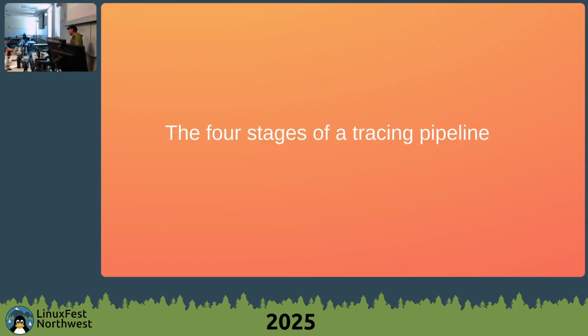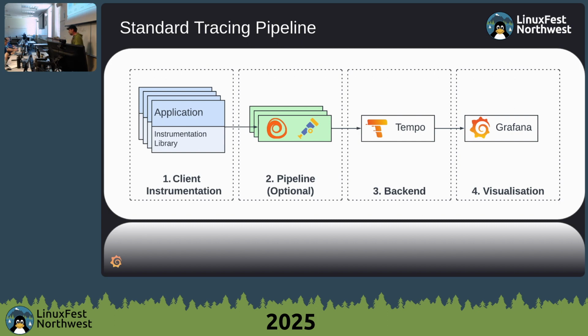Okay, so we've lightningly gone through a trace, spans, and contextual information on spans. We're going to talk now about the 4 stages of an average trace pipeline. The first is client instrumentation. To ensure that you can actually get traces out, you need to take a service and instrument it. That's basically changing the source code in some way to output trace telemetry.